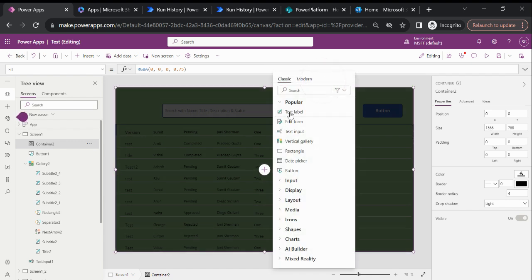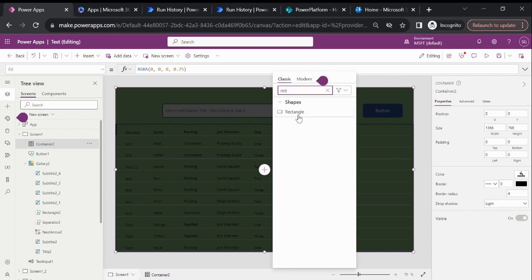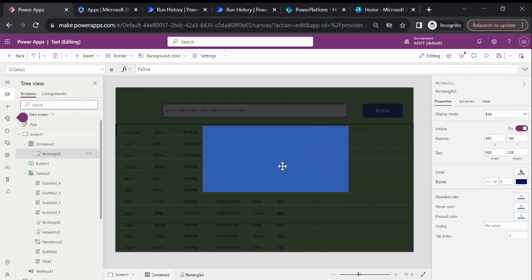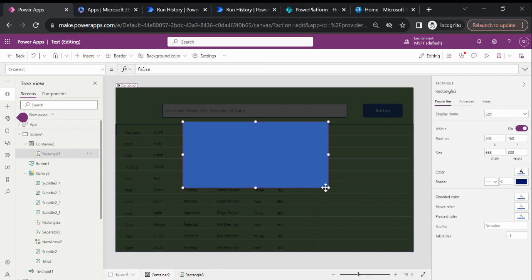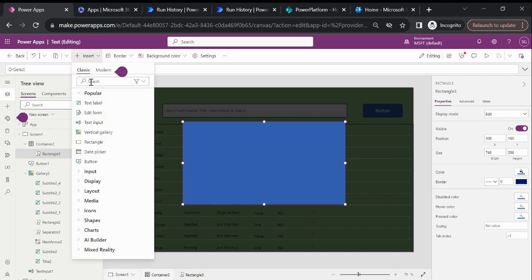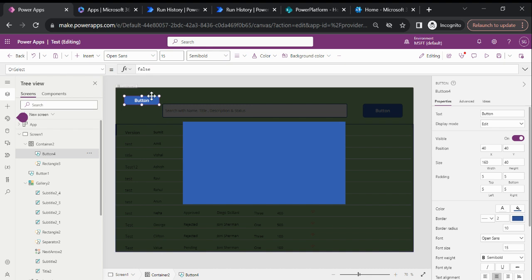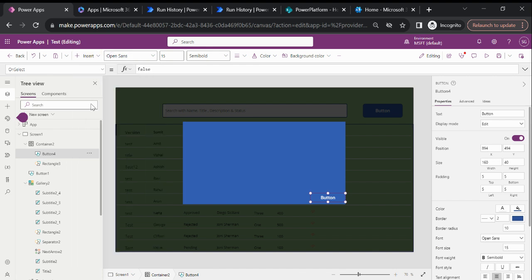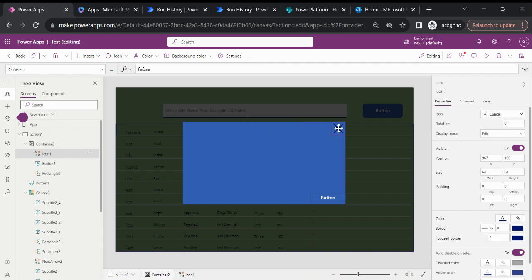Okay, and now let me start adding the controls. First I will add the rectangle. Let me increase the height and width, and then we can add a control, let's say a button. And then we can add the icon as well. This icon we are going to use to close this dialog box.